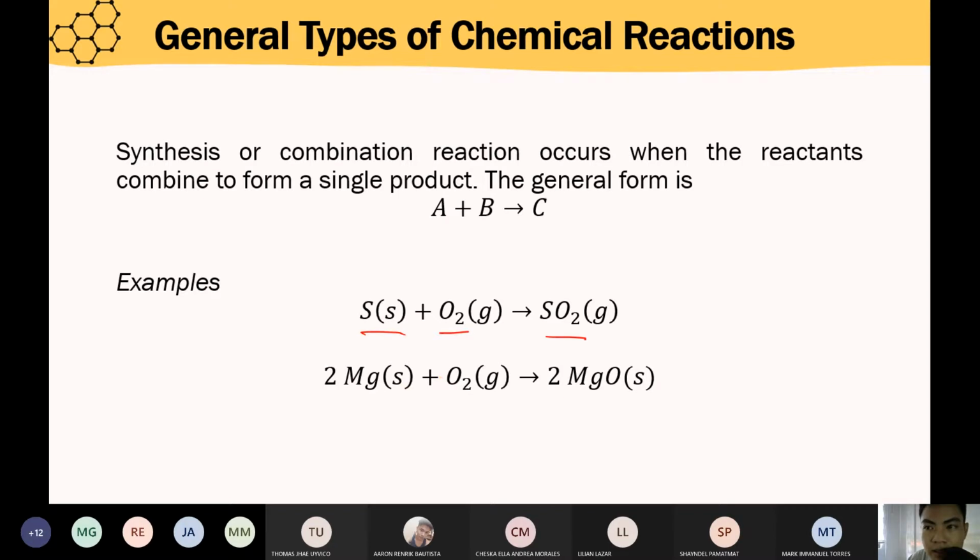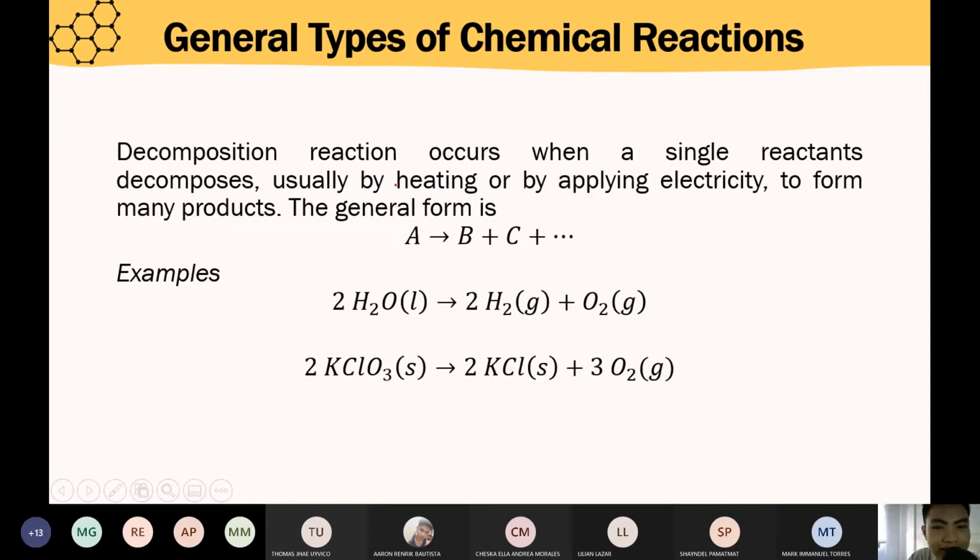So in chemistry lab, when you have a solid metal, over time you will see it turn white. The reason for that is it reacts with oxygen in the air. So our magnesium metal, a shiny silver-looking metal, when you just place it in open air, becomes oxidized, and it becomes an ionic compound. So that is the synthesis. You have multiple reactants but one product. Okay. So it's easy, right, in high school.